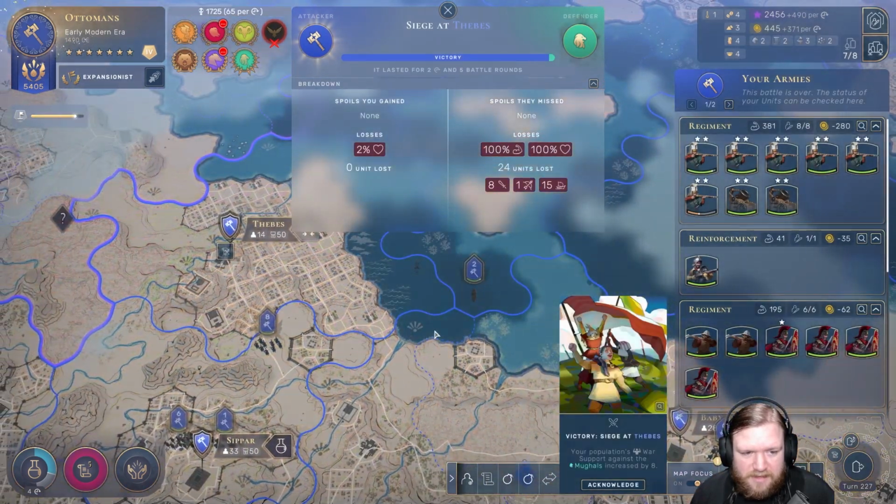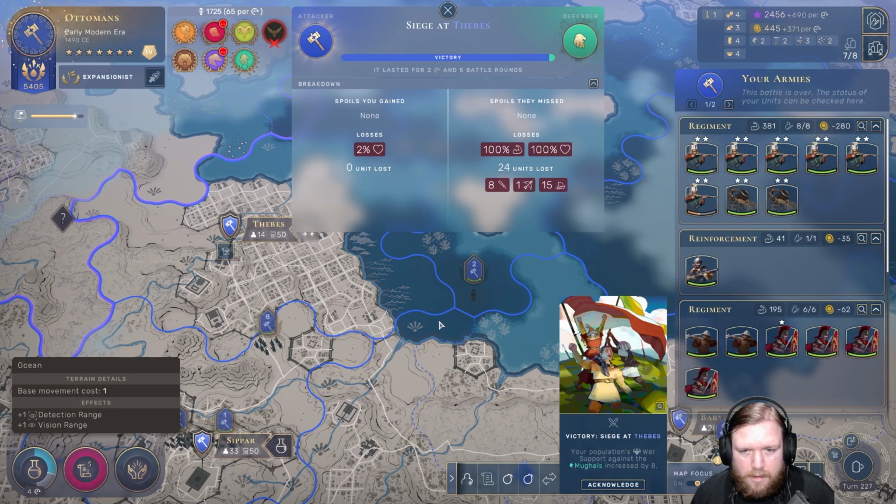And there it is, the Siege of Thebes has been won. We killed 24 units, of which 15 were ships. Had those ships been with naval artillery, they'd have been a real threat. Yeah, they would have, so I'm kind of glad I killed them here.